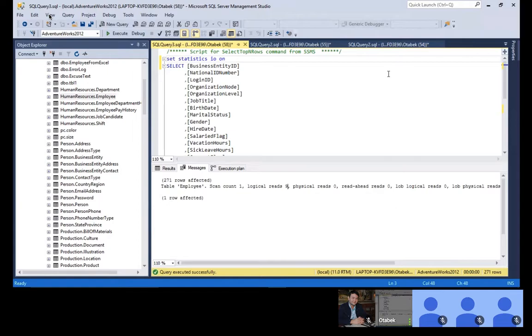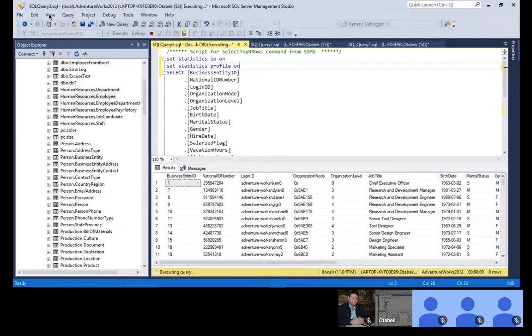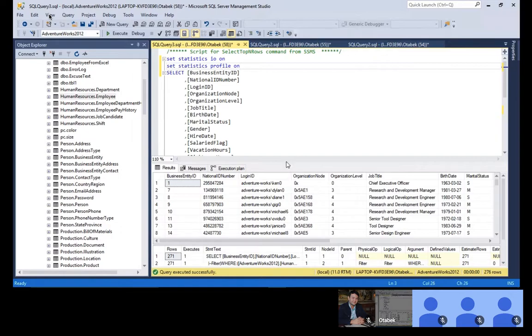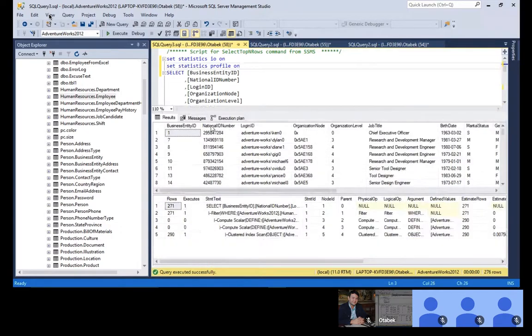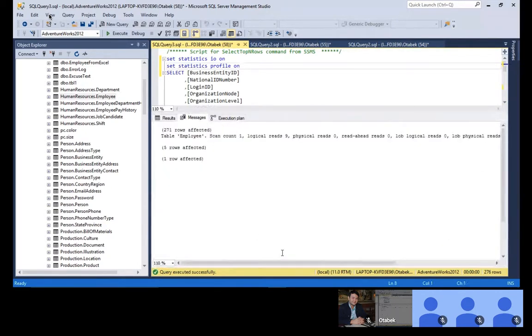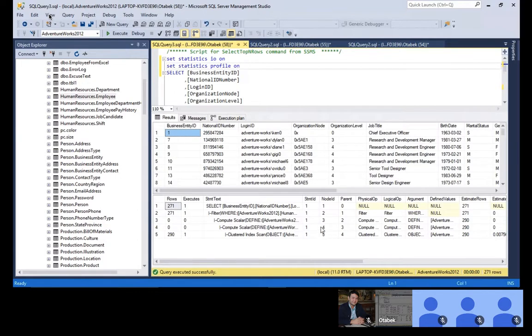Okay, and SET STATISTICS PROFILE ON. Execute it. What is it going to give us? Go to the Messages tab.